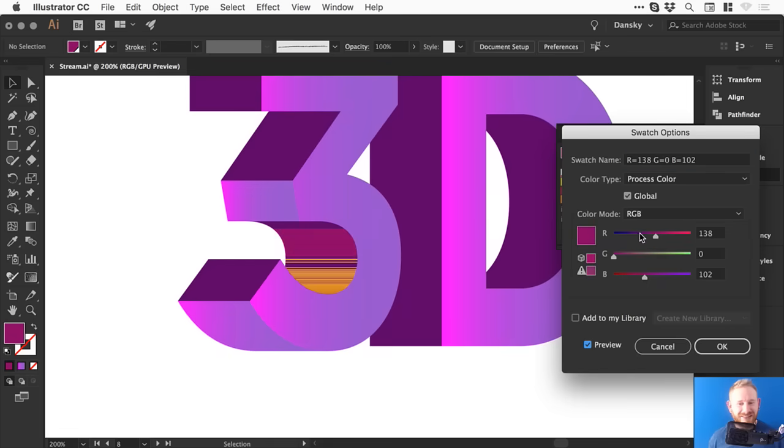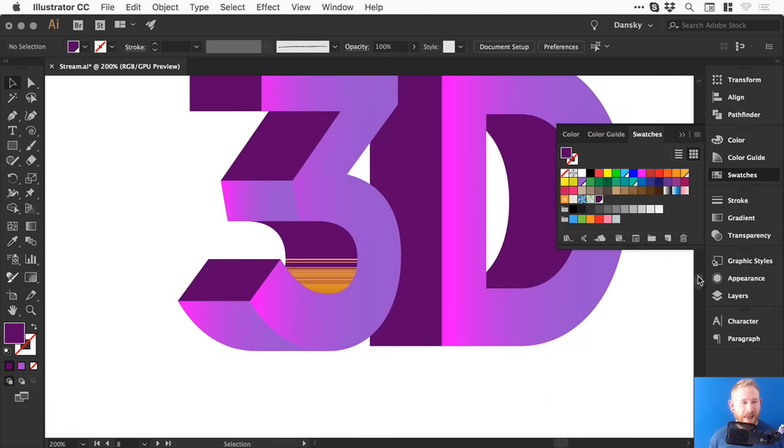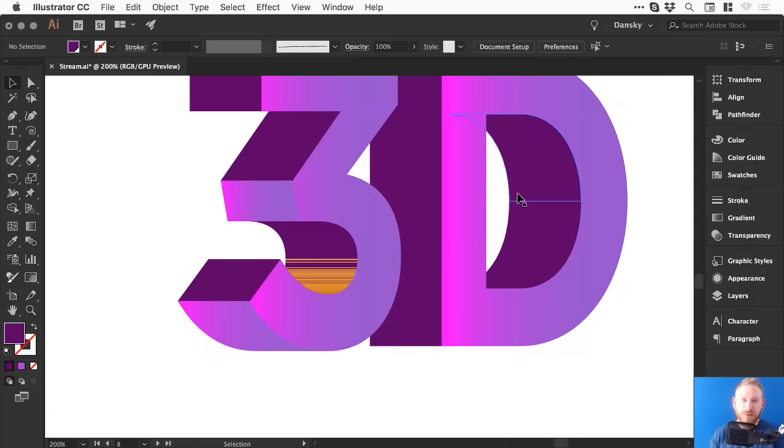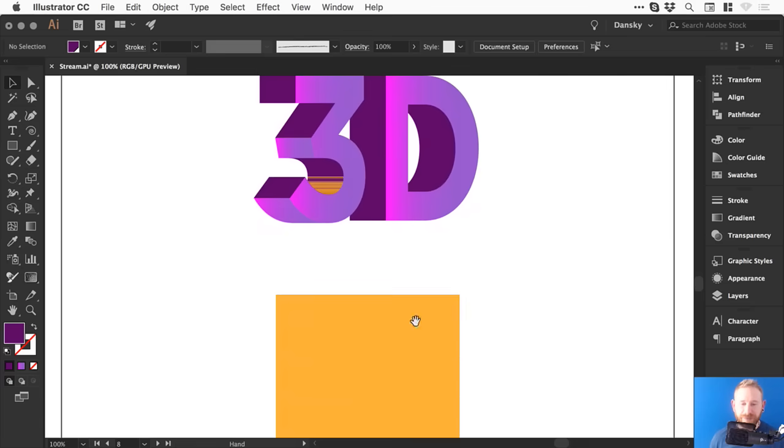I can simply adjust the sliders in the swatches panel, and I haven't got to manually go through and select every single pixel if I want to change it at a later date. So again, that's just me championing global swatches as a huge time saver.